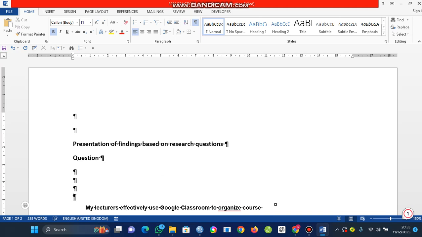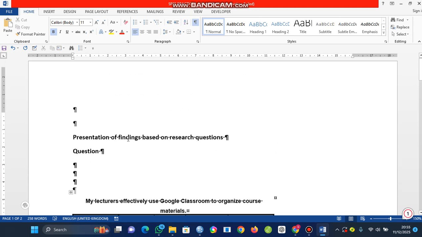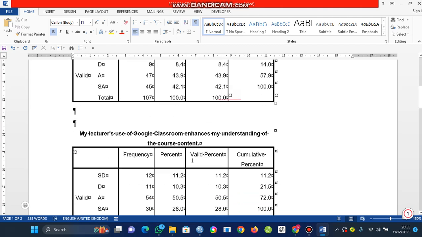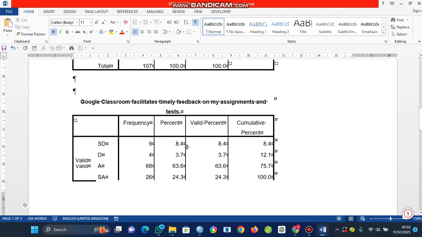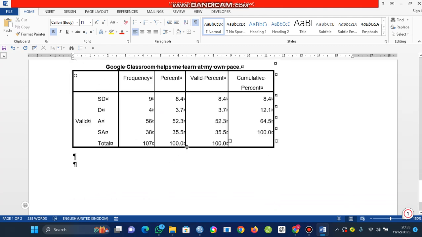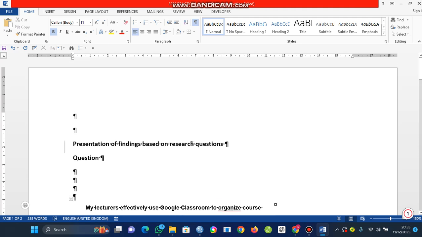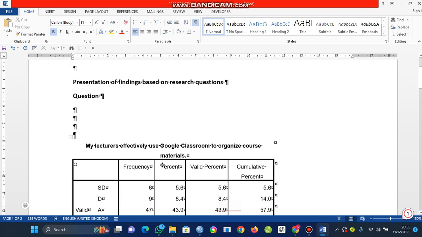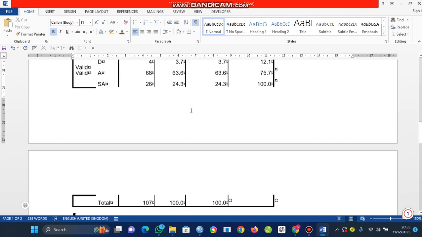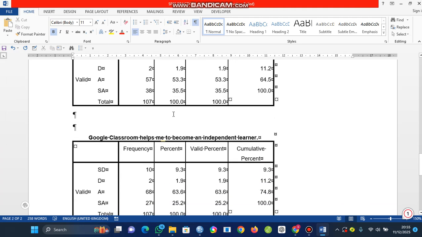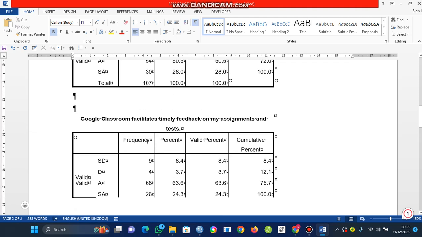Okay, when you already have your tables like this, the first thing I would like to tell you is that you need to condense all these tables into one table. All these 6 tables, you will not be reporting one after the other. At times there are some works where you can report one after the other, but with cases like this, it's good to condense it into one single table and report it. So how do you do that?